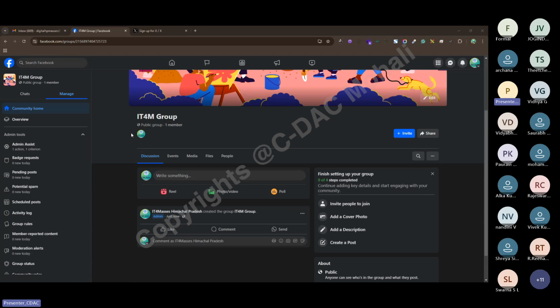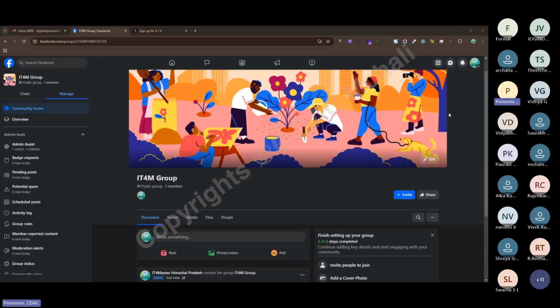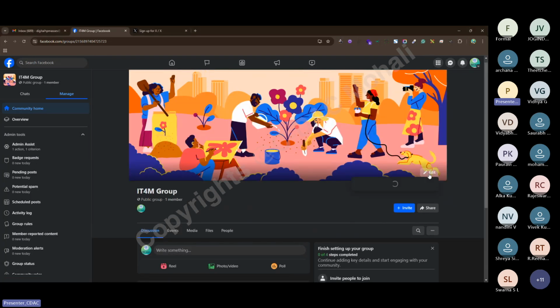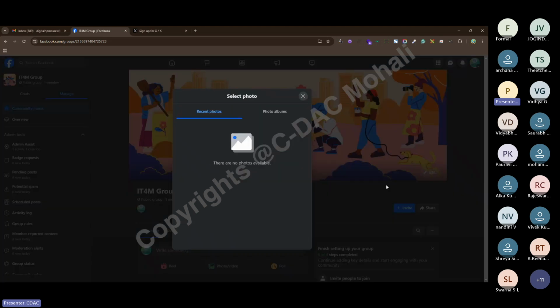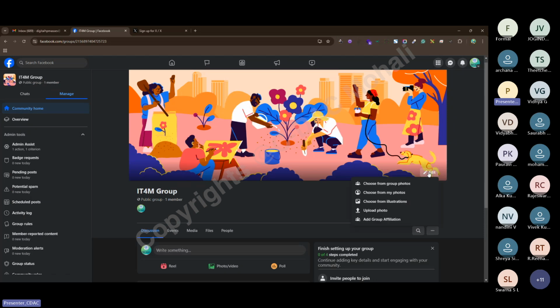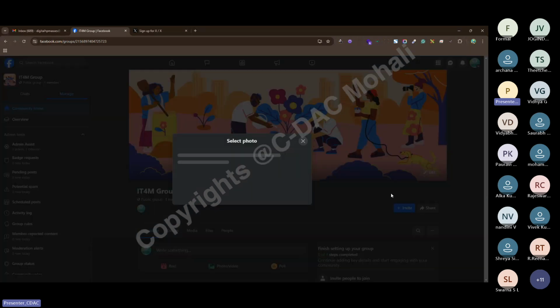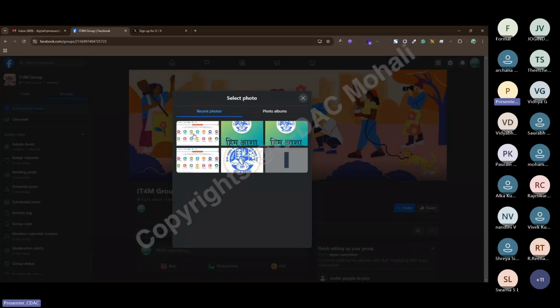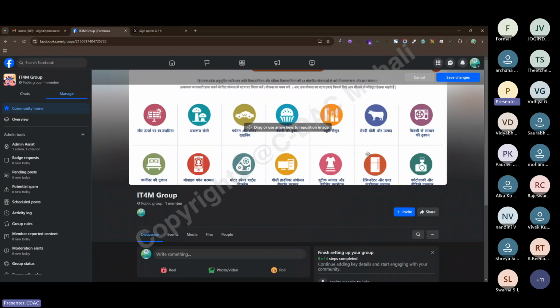Now you can change the logo and the cover photo also. For example, I am changing it, choose from group photos. So let's see the photo album. There is no photo available. Then simply click again, choose from my photos. And suppose I choose the same photo that I uploaded for the Facebook page. Just click on save changes. The changes will be saved.